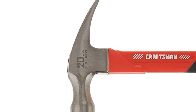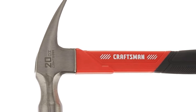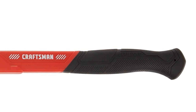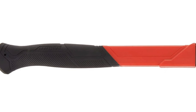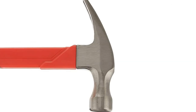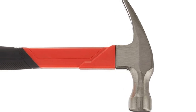You'll also notice that this hammer is a bit more expensive than many competitors, which is likely because of the 20-ounce head. Still, you can't complain about some features on this hammer, such as the full lifetime warranty that protects it. We also like the over-strike protection on the handle near the head. This reinforces the hammer in the critical area where you're most likely to make impact if your swing misses. Thanks to this feature, you're much less likely to need that warranty, but we still like the peace of mind it provides.